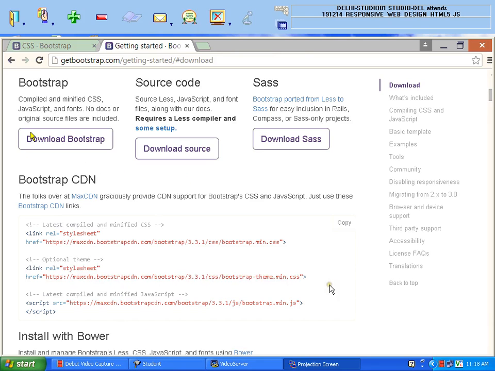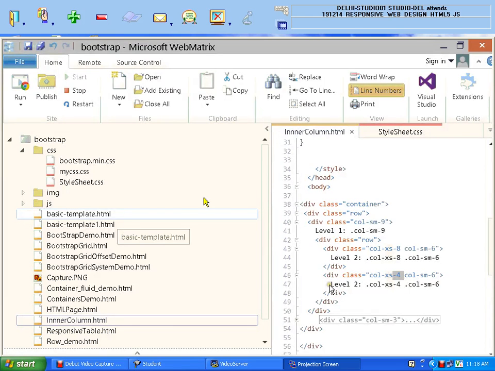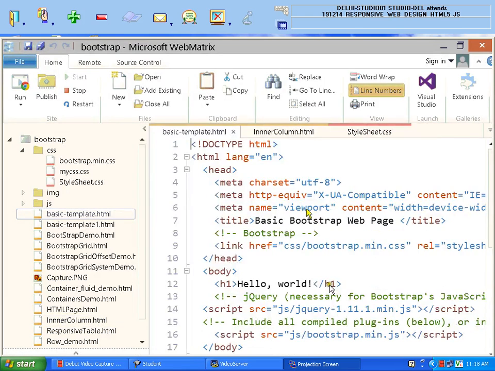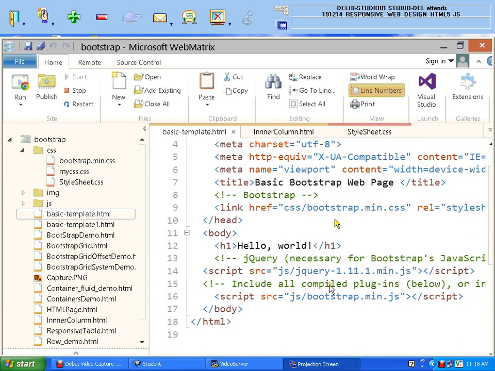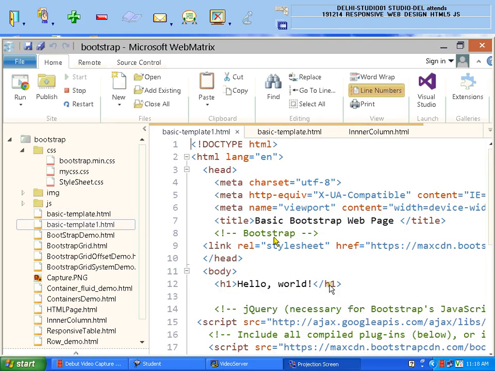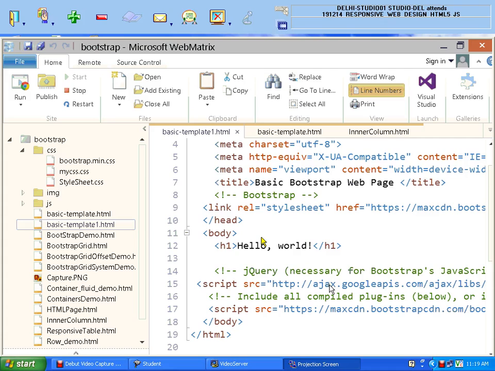In my programs, I already explained both options to you. In my first option, I added the Bootstrap library file in my local system, and in my second program I used the CDNs. So you can choose either option. If you are working offline, you can use the first option. If you are online, you can choose the second option. Now I will explain how we can use the Bootstrap classes or code in our web page.